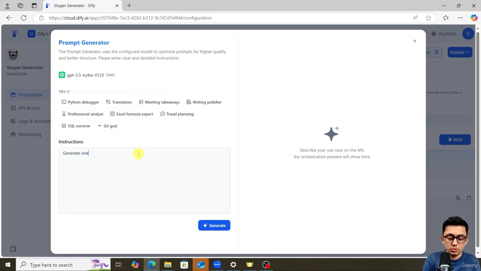generate one slogan based on the company description. Slogan should be enthusiastic. Slogan should not contain any punctuations.